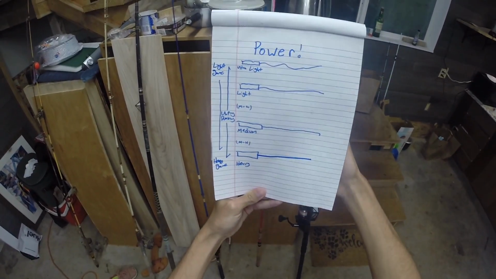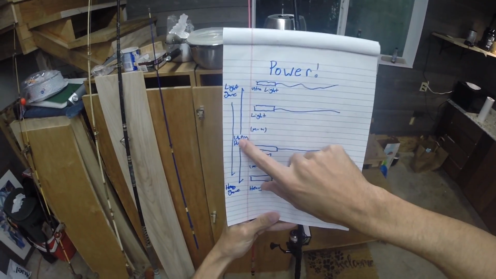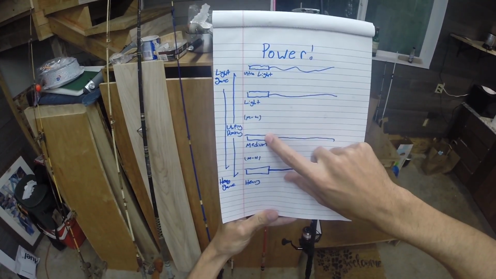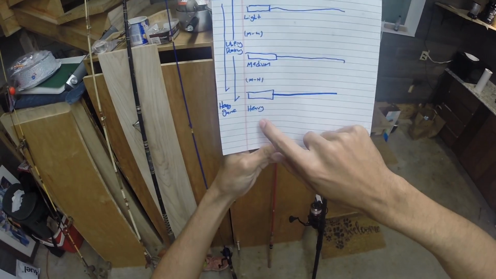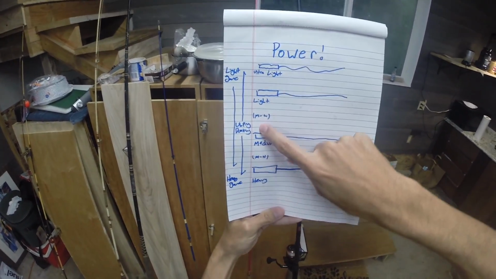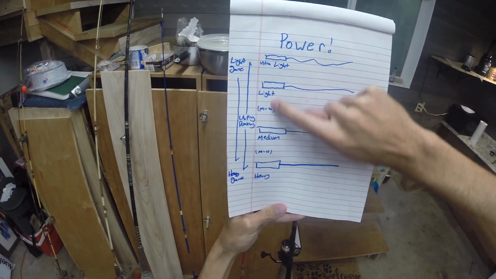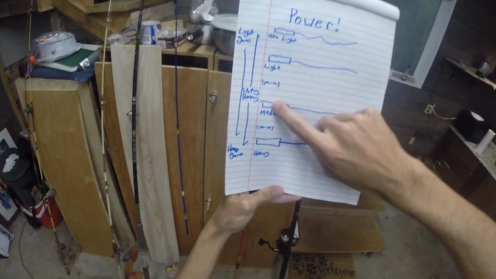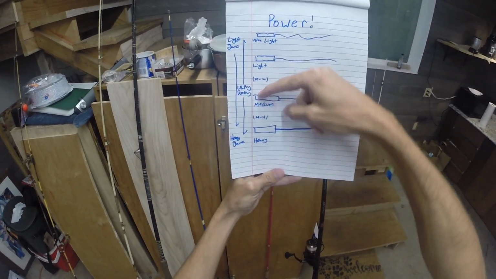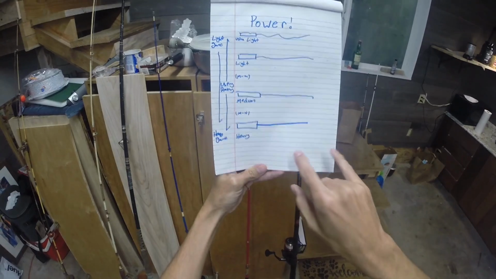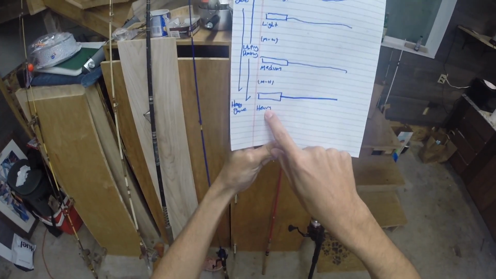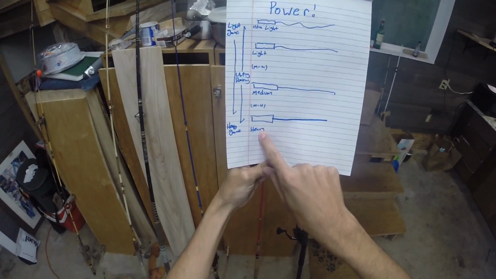Your fishing style changes as well with your power. Your whipping rods are typically things like medium light, light, ultralight, and your dunking rods are things like medium, medium heavy, and heavy. So if you're out there tossing lures, you're whipping, you want to aim for something a little lighter on the scale. And if you're dunking, you're sending something out there, you just want it to sit, you want it to be strong for a big fish, you're gonna go down the line towards the heavier stuff. If you're going for something huge like Aloha, you want a super heavy action rod that's gonna be able to handle the giant fish you're about to catch.